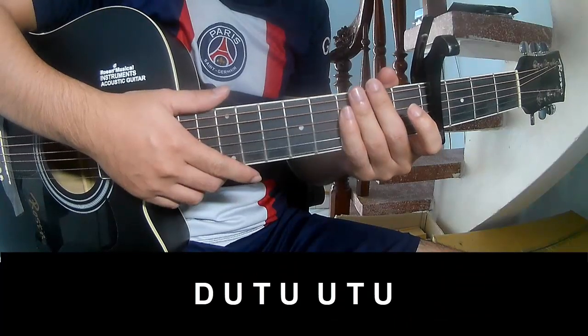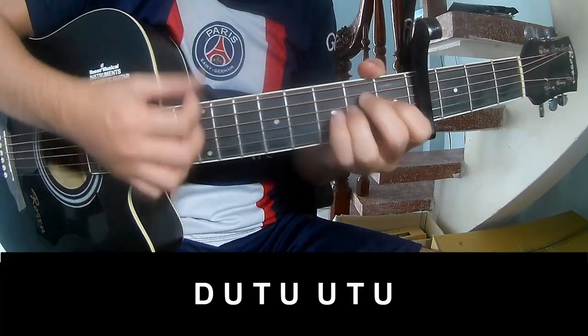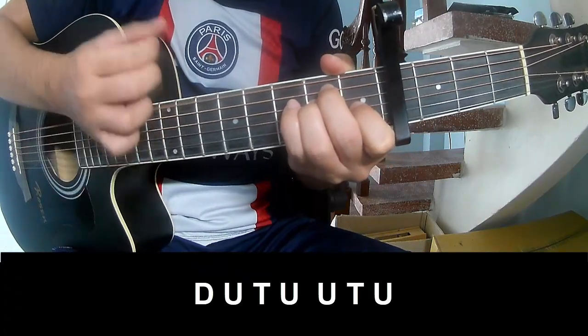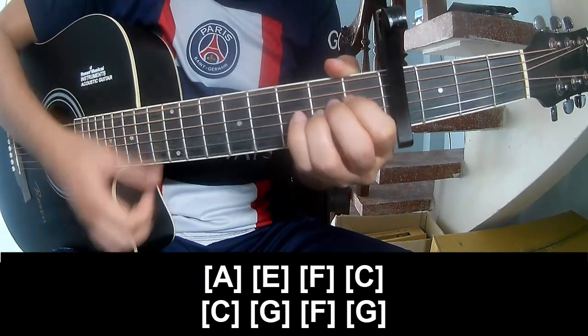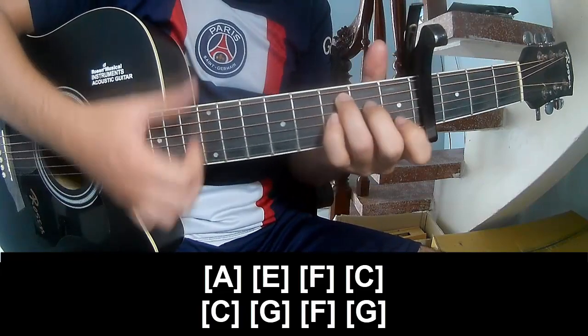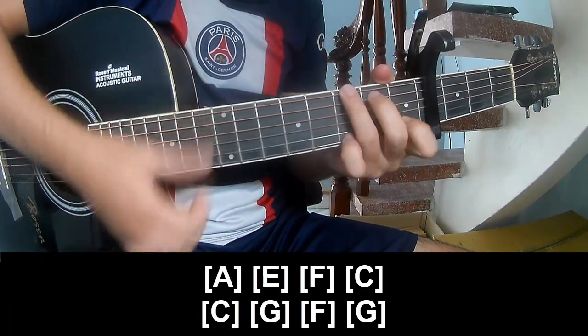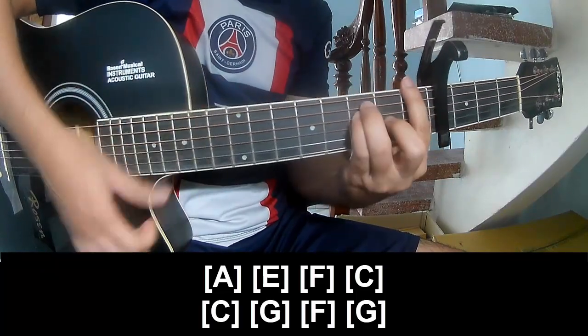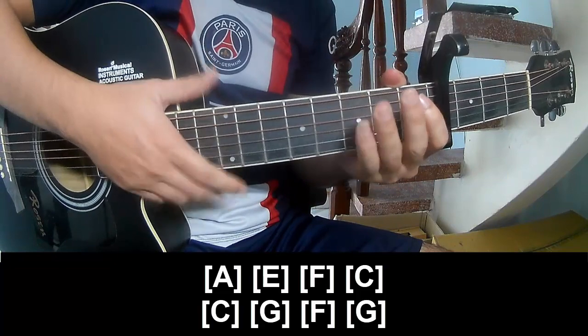To the second chorus to play: down, up, tap, up, up, tap, up, down, up, tap, up, up, tap, up. So play along: A, E, F, C, C, G, F, and G. And the strum is the same way for the track.